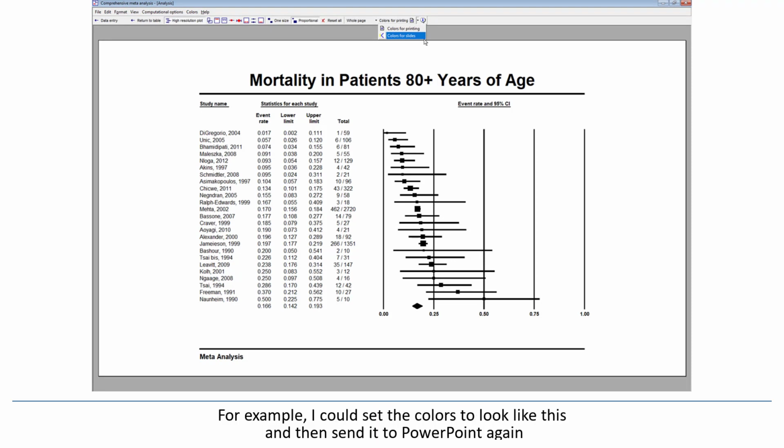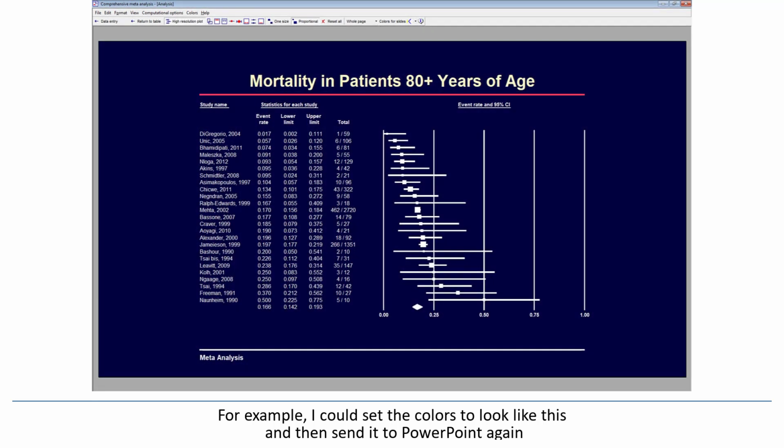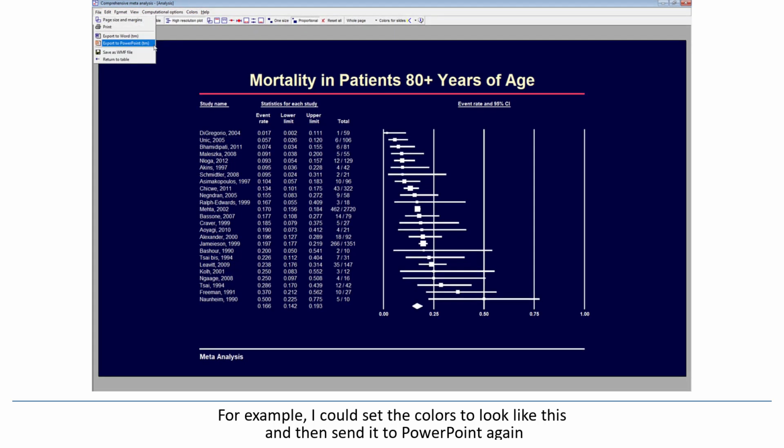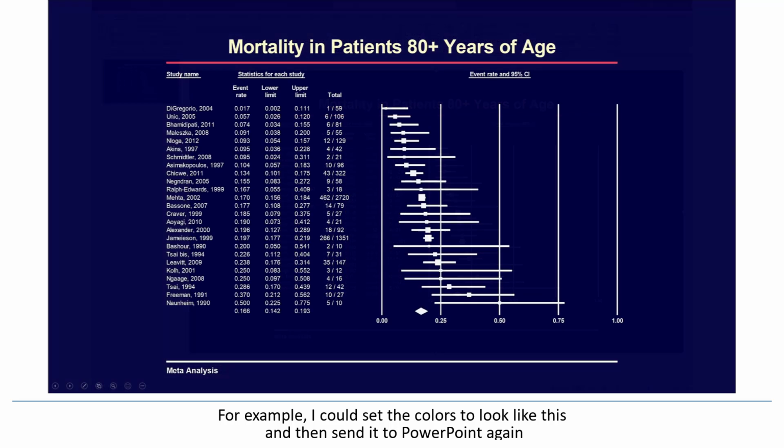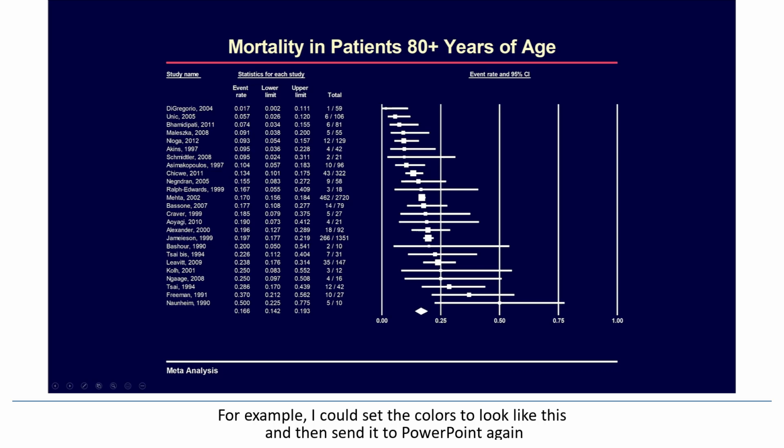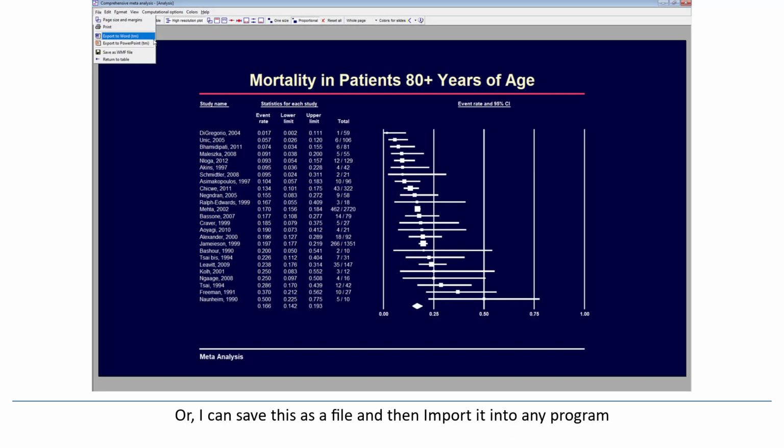For example, I could set the colors to look like this, and then send it to PowerPoint again. I can also send the plot directly to Word, or I can save this as a file and then import it into any program.